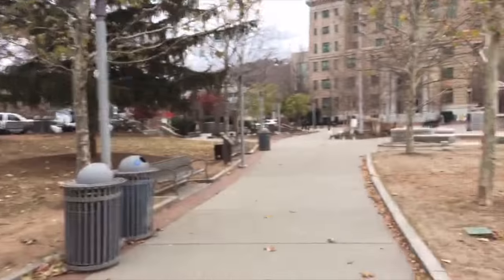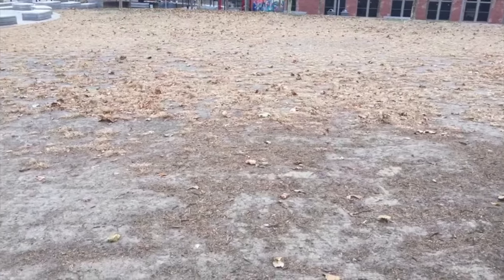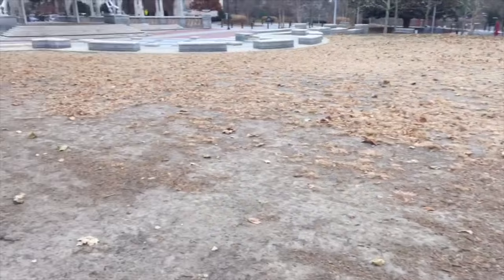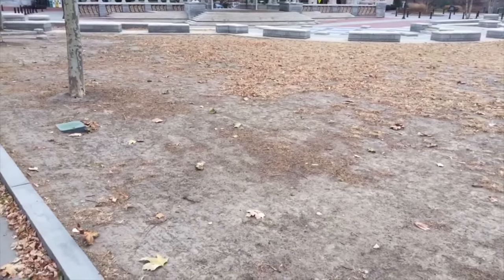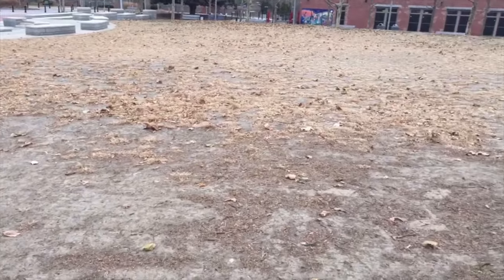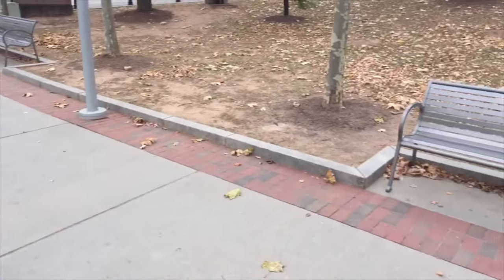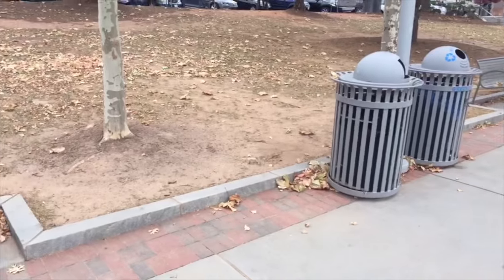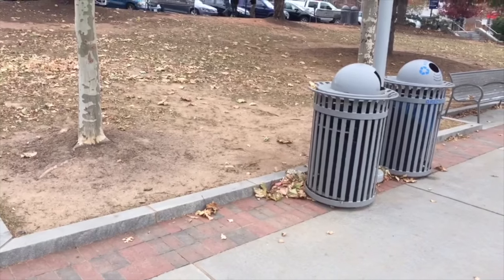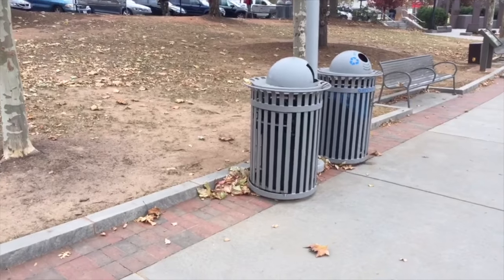I'm going to show you this because it's kind of interesting — the grass has worn away. Usually at this time of year it's still green, but it's just been so dry, there's been no rain for weeks. So the grass is dying. Haetal, good to have you watching a live lesson. It's been so dry and we just haven't had any rain. Therefore, the grass is dying. There's heavy rain in Riyadh, apparently.